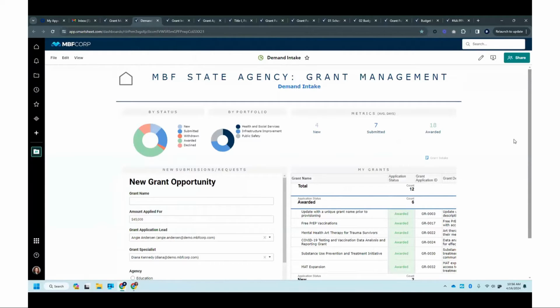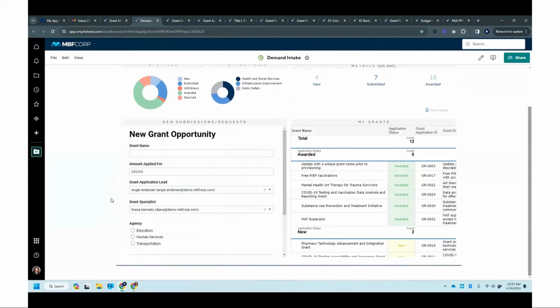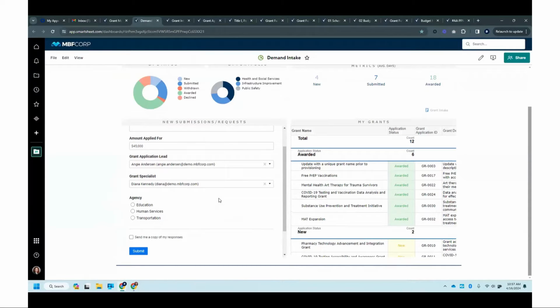And this is where you can really start to streamline incoming applications, either again for your own applications or managing the subgrant application process. And this is where consistency is really going to be your friend and drive a lot of efficiency. You can make sure you're capturing all of the right information at the right time, so that you're not going back and forth and things aren't formatted differently.